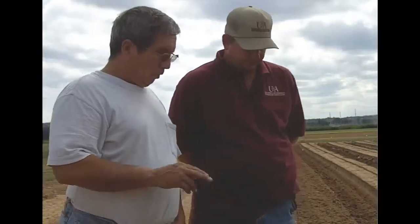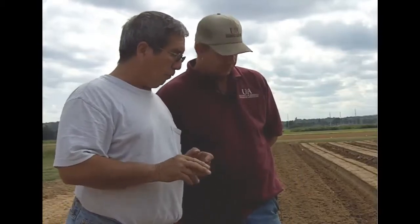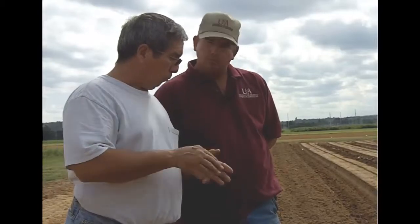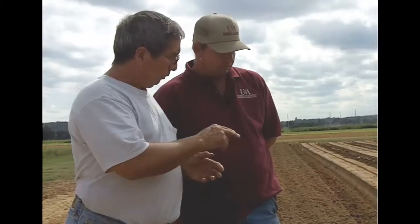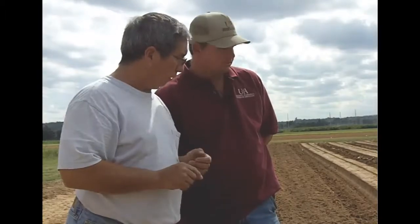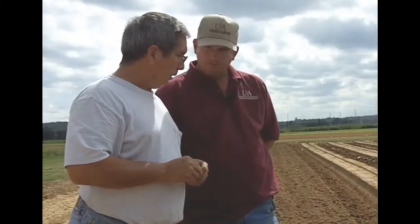Well, you want to have your ground plowed good and deep, and then tilled, and then it doesn't hurt if you go over it with a solid shank ripper or a subsoiler to break that hard pan up, because you can see here, it takes a lot of dirt to make an 8-inch bed, so therefore you're going to have to work your ground a lot deeper. You have to think past just normal farming, where it's just plant the seed. You're going to have to get the ground down deep in order to have enough dirt to gather a good bed. Okay.